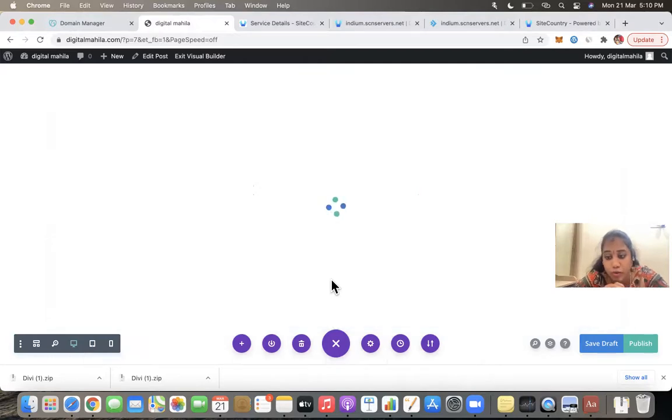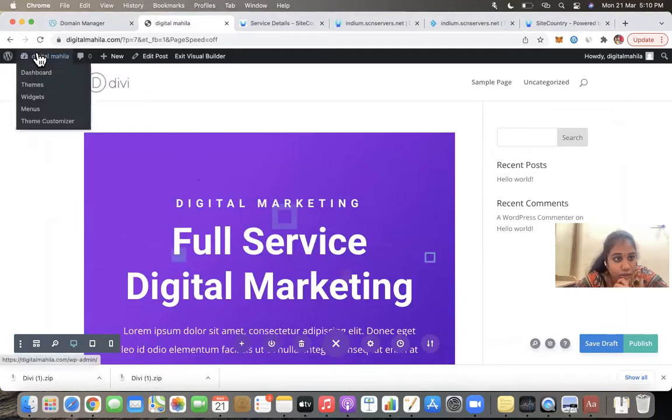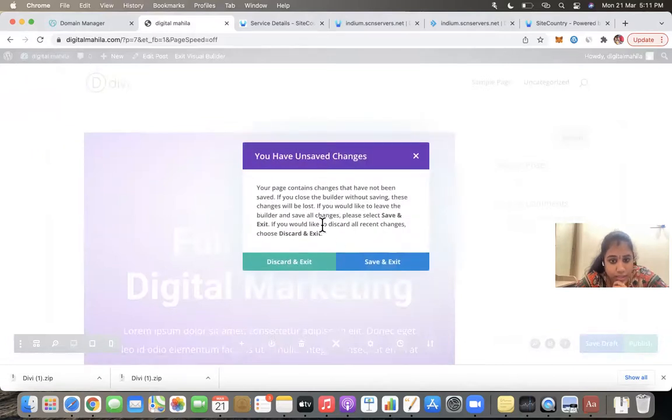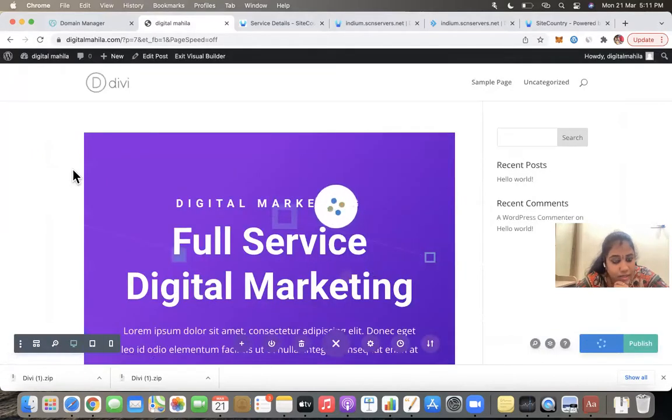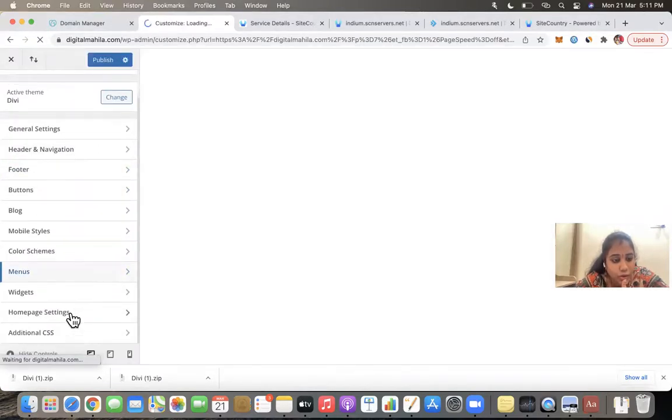I will have a different tutorial on Divi on this complete thing. So we will do that anyways, and I'll ensure that I go to theme customizer. I'll just say save and exit, and then I'll just go here. So theme customizer. I'll go to the home page settings.